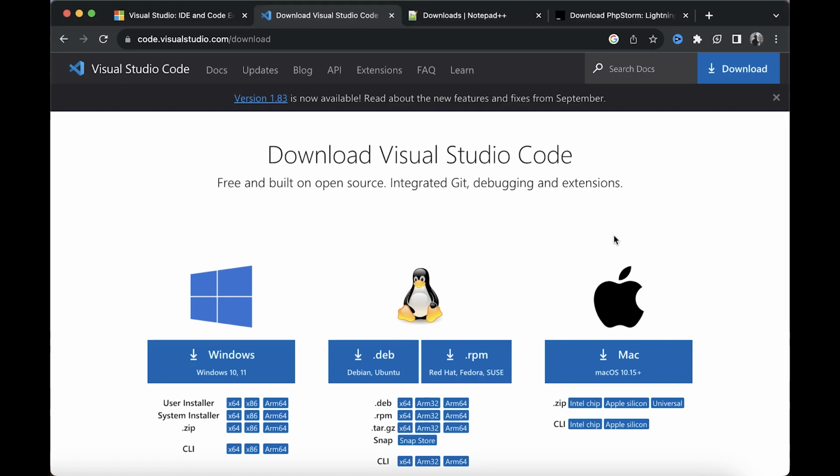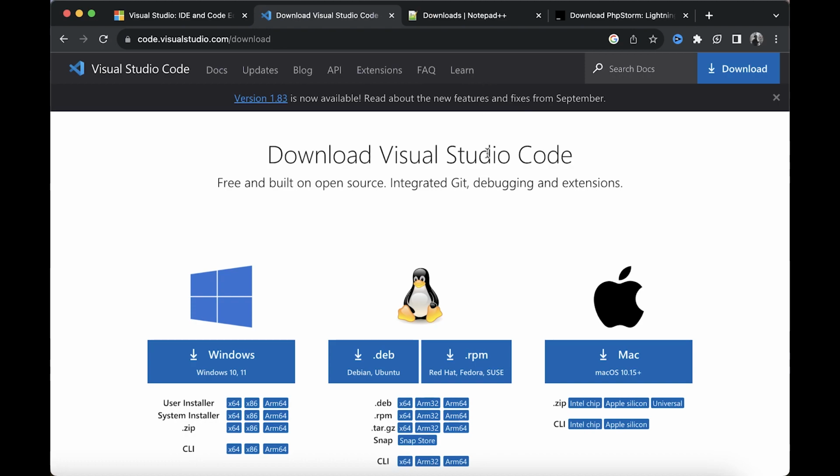So first of all, the code editor that I like and I'm going to be using throughout this course is obviously the one that you see on the screen, Visual Studio Code. This is my favorite code editor. Why? Because it has a lot of features. It's really fast and really light, and it's also available for a bunch of OSs, as you can see right here on the screen. It's available for Windows, Linux, and Mac, and I'm currently on Mac, so I have downloaded it for Mac, and I would recommend you use this as well if you want to. But if you don't want to, then it's completely fine. If you have your own code editor, then you can simply use that.